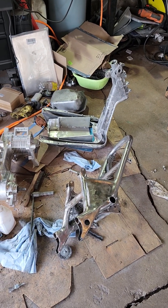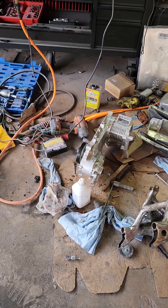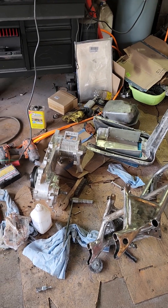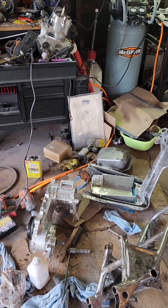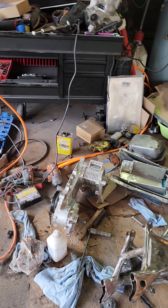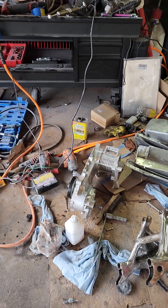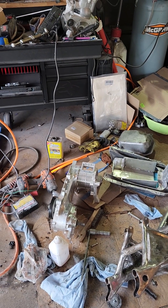Just thought I'd check in and post a little update since it's been a while. It'll still probably be a few weeks, maybe a month, until I get this together. I still have to get the wheels stripped for powder coating, which I'm not enthused about — especially here in Minnesota where the EPA banned the chemical in paint stripper that actually makes it work, so now paint stripper is basically just paint softener and you still have to sand everything. On that depressing note, Reed here signing out.